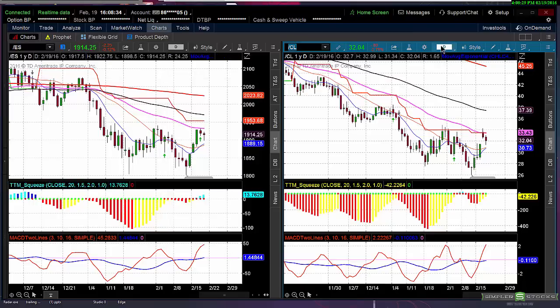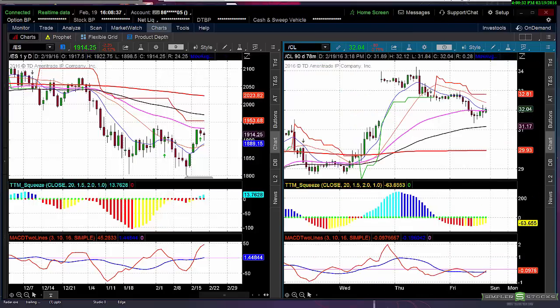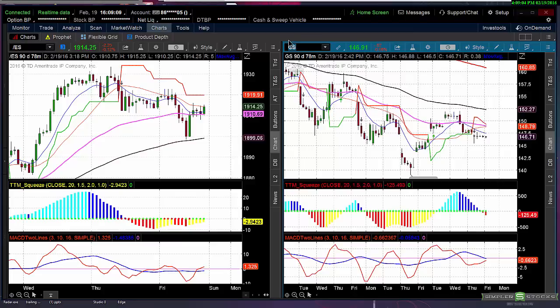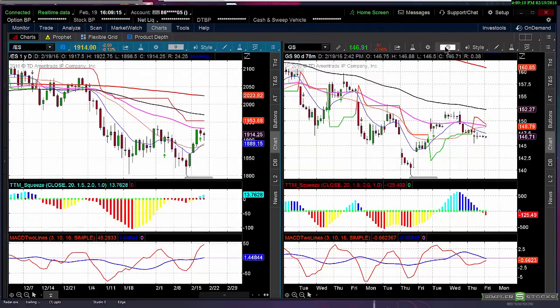The danger is saying 'short just because it's overbought' — you have to have more reasons than that. I call it the point of no return: if crude oil gets all the way down to a certain level, it will affect the ES's materially. But when it's in this no-man's-land area, selling off but only down 88 cents, the ES's just don't seem to pay as much attention. If I'd told you yesterday the ES's would be down only two points with crude oil down, all the banks down, and Deutsche Bank down, you would have said no way.